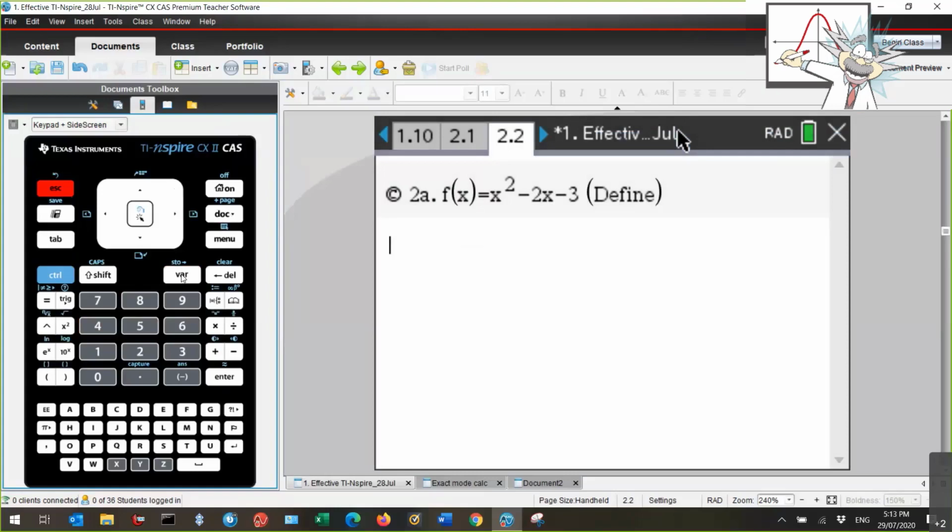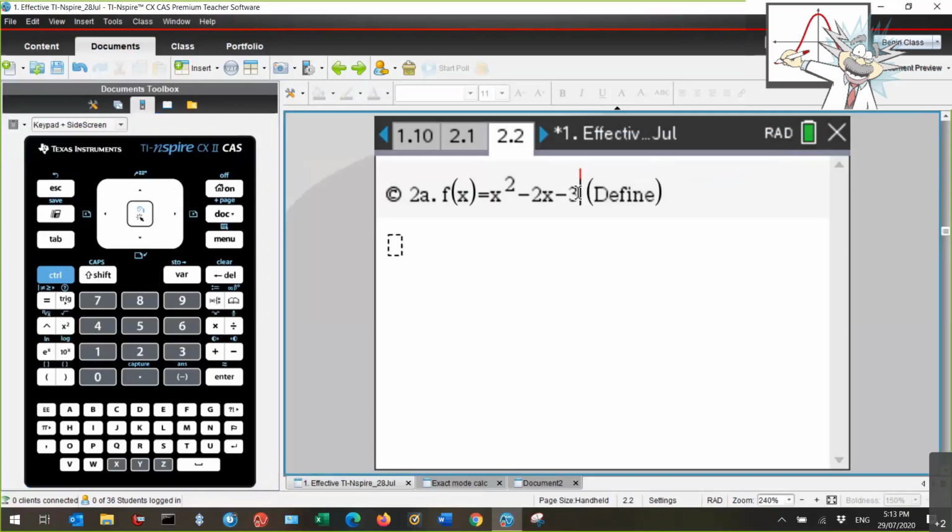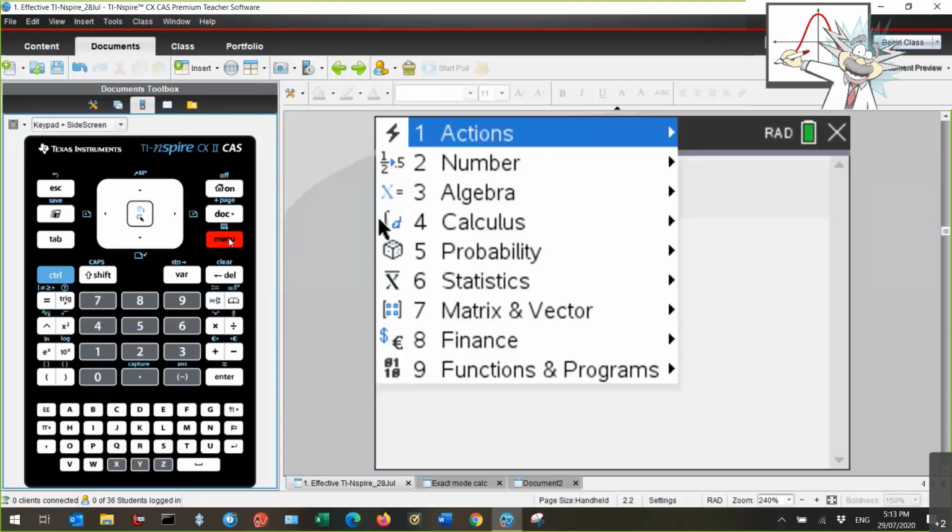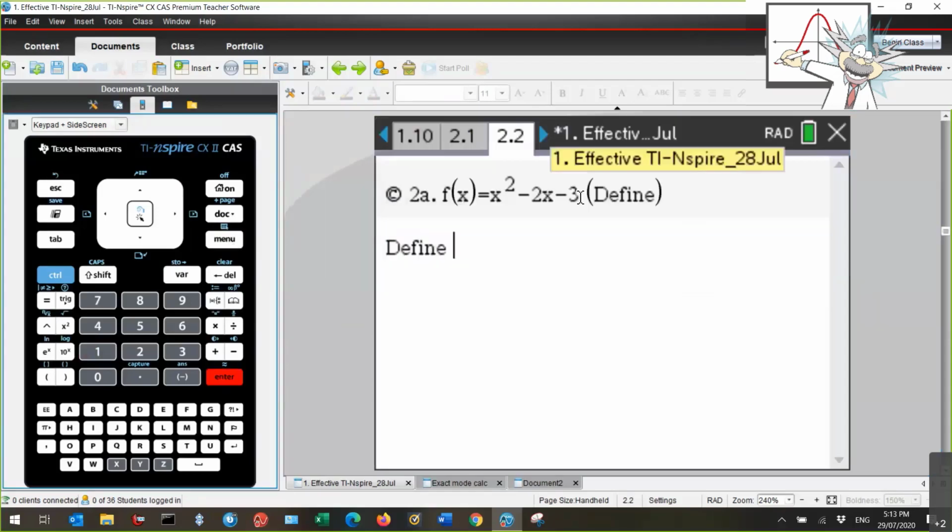Okay, so different ways. We've seen how we can use assign. The other way, of course, we can define a function. This is probably the one I use the least. Menu, actions, and define. And I'm going to grab this here.